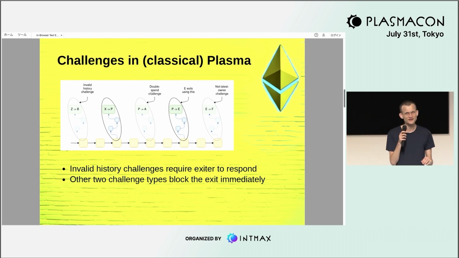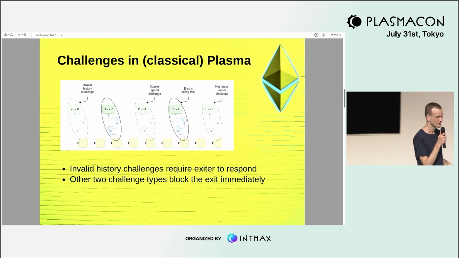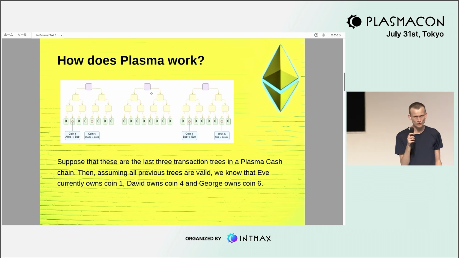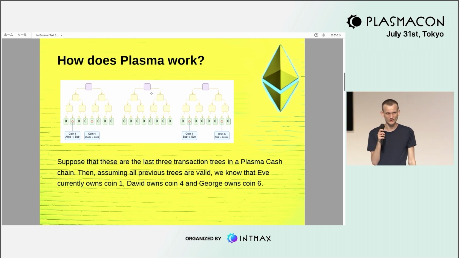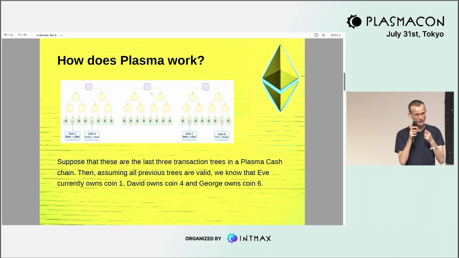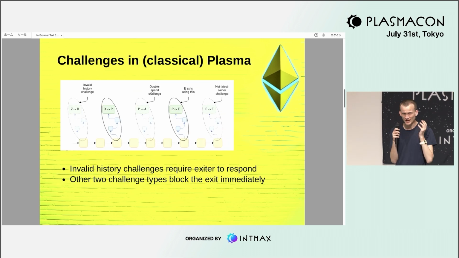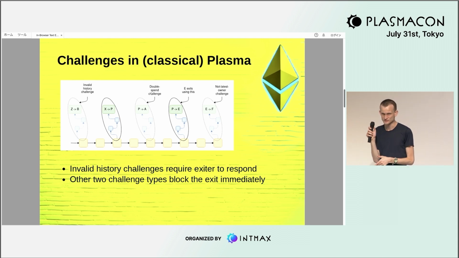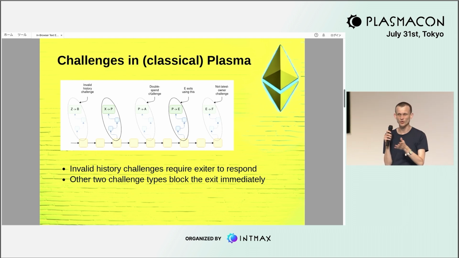Now, what if someone disagrees with you? For example, let's say you are Bob, and you received coin number 1, and you have proof that you received coin number 1, and you decide, well, I'm going to try to withdraw coin number 1. Now, Bob is not actually the owner of coin number 1, because in a later block, Bob already sent that coin. And so we have a challenge mechanism. This is called a not latest owner challenge. Basically, Eve, who actually has that coin, can challenge and say, well, no, here is a transaction that you signed that gives the coin away, and so that coin is not actually yours.